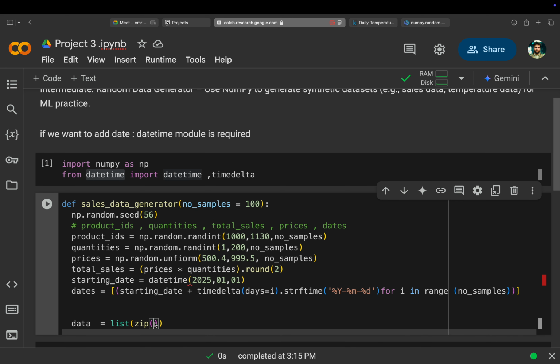Now we will create our data. So we'll call list, then zip, then we'll pass the first thing, which will be the dates, then the second thing will be the product IDs, then the third thing will be our quantities. Fourth thing will be our prices. And last thing will be our total sales.